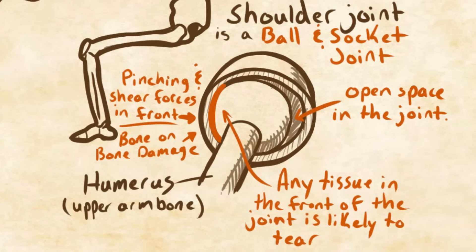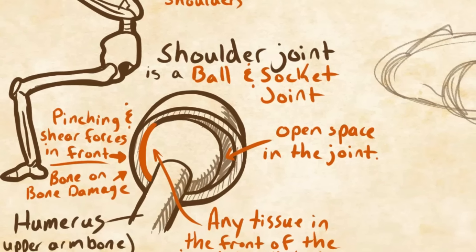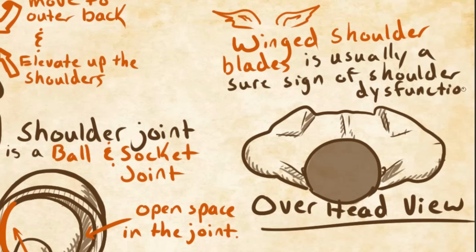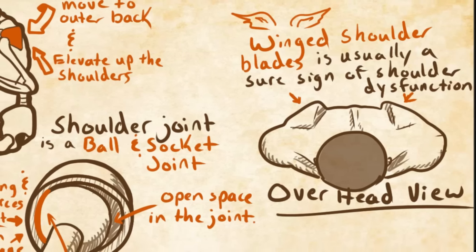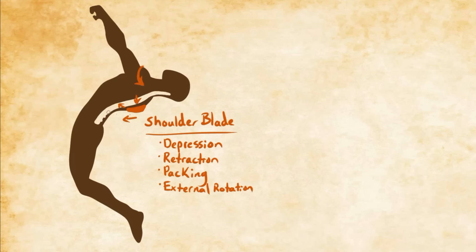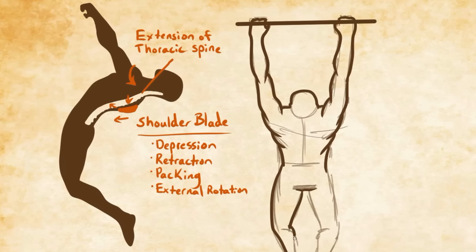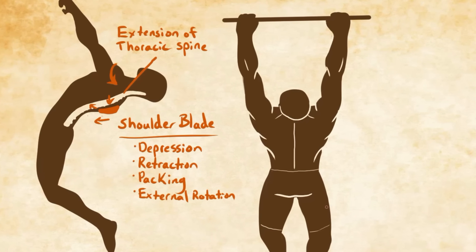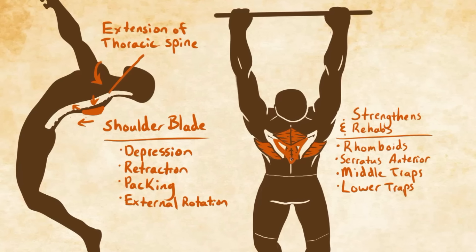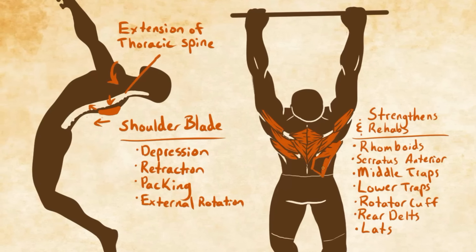The dead hang and active hang address the mobility issues of the anterior shoulders and the strength and control needed for scapular depression, but they don't address the need for humeral external rotation, scapular retraction, or the dreaded packing of the shoulder blades. I say dreaded because while it is a really simple movement, it is often one of the hardest movements to understand or to coach if you haven't done it before. The good news is, you don't have to even understand this if you can just train yourself to do the perfect hang properly. Because the perfect hang is impossible to do unless you depress, retract, and pack the shoulder blades while also externally rotating the humerus and, as a bonus, extending the thoracic spine. This is why it's called the perfect hang — it single-handedly addresses all the common strength and muscle control issues of the shoulders and upper spine seen in modern sitting and cell phone loving society. Simply learn the form of the movement, perform it correctly, and there is no need for anatomical jargon.